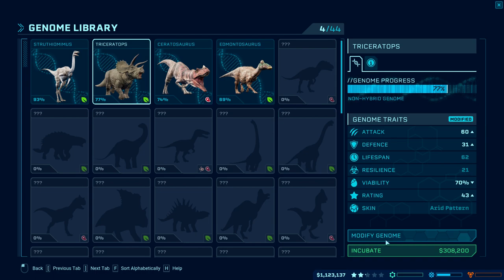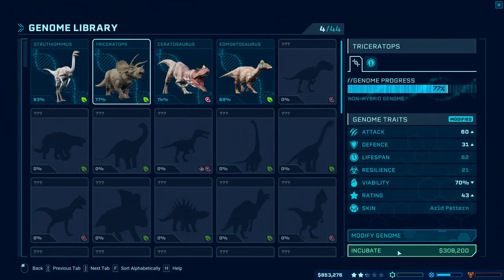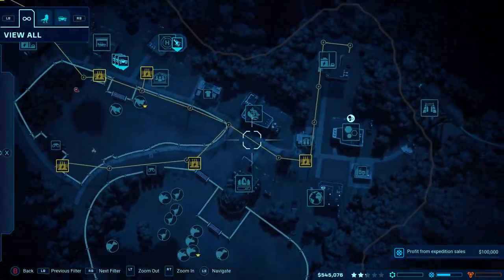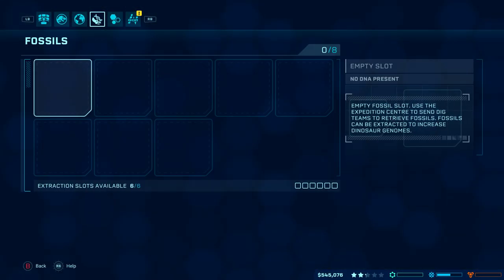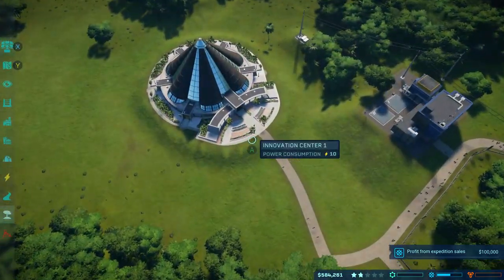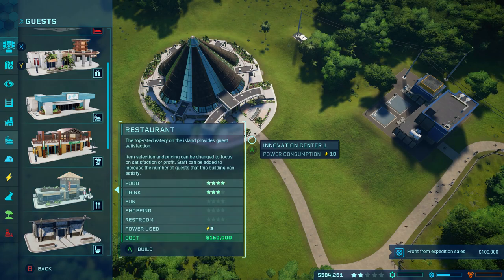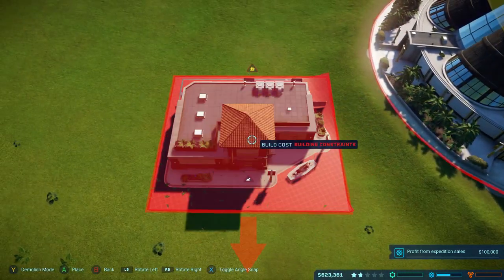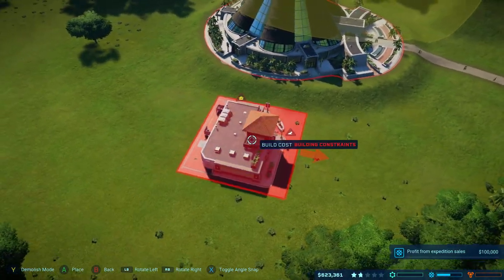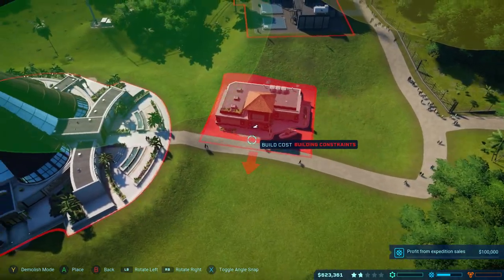Let's see if we're gonna need some more. Oh, I think we'll just incubate more T-Rex. See if any food. And we're gonna need some more guest facilities, so we're gonna make some sort of main street, should I say. We're gonna make main street. Why not?